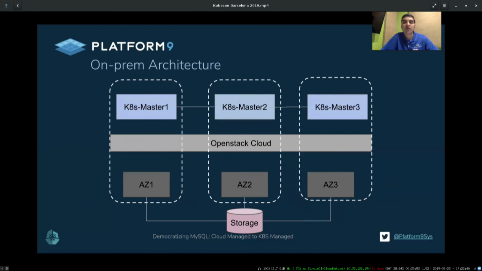For example, failures in AZ2 don't impact the storage in AZ1. So we have these three AZs provided by the underlying OpenStack cloud. And for Kubernetes, we use the multi-master deployment where each master runs in its own availability zone. And we have a load balancer in front to round robin between the masters.